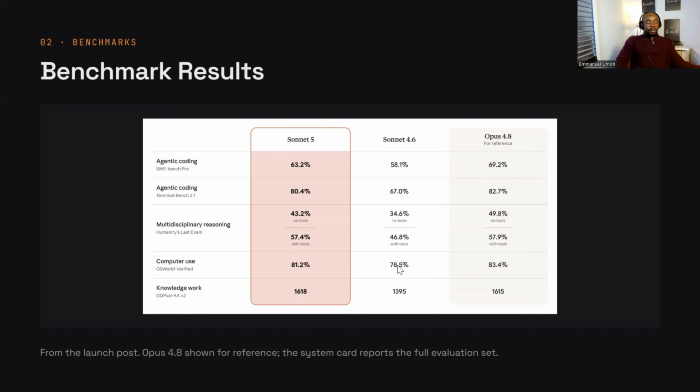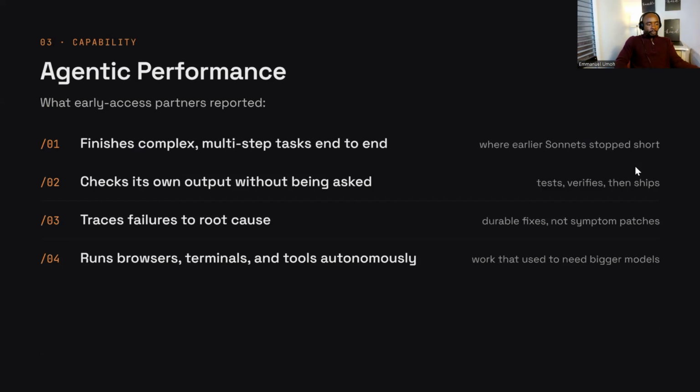Then when you look at the comparison with the previous version, Sonnet 4.6, you can see that's a real good jump from 7.8 up to 8.1. And that's good. Another key thing you need to understand here is Sonnet is way better when it comes to knowledge work right now. You can see it is at 1618 while Opus is at 1615. If you are doing anything that has to do with reasoning and thinking, and you're using Opus 4.8 right now, you're only wasting your tokens, and there's absolutely no reason why you should do that. So you're better off using Sonnet 5 because it's more than capable to handle that for you.